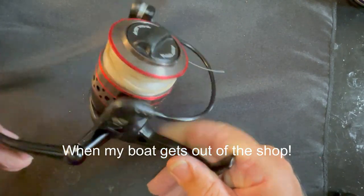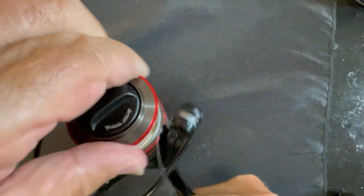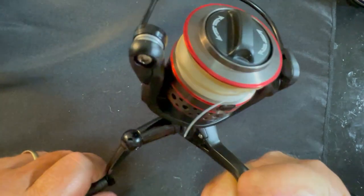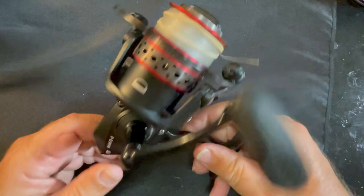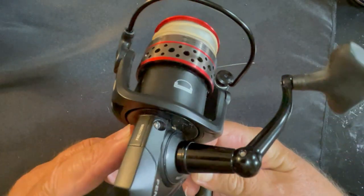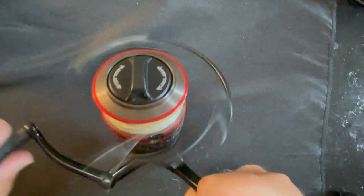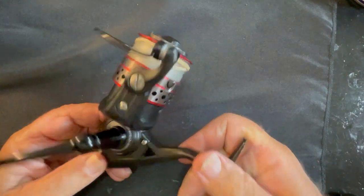So this reel performs beautifully to begin with. There's nothing wrong with it. The clicker works. The drag works on it like it's supposed to. The anti-reverse is functional. Now, Chris out there doesn't like these reels because they don't have an anti-reverse override. And I think I can live without that. I like these reels well enough. I'm going to be putting these on my boat and using them. So that's where these are going.